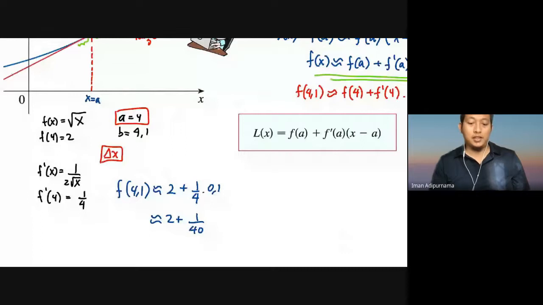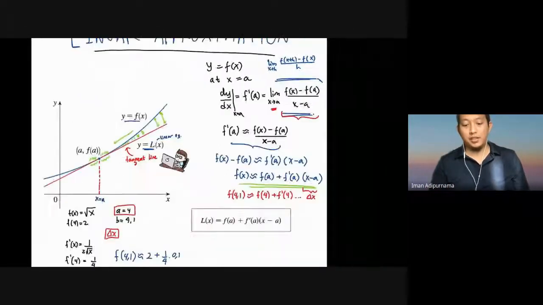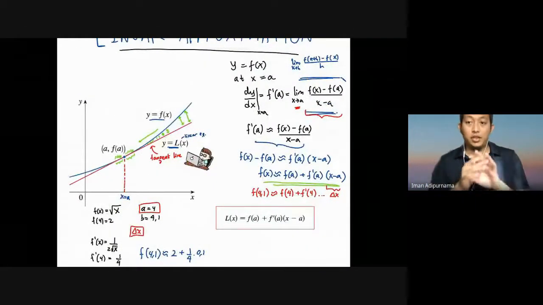And when the delta gets closer to 0, you will have more precise results, getting closer to 4. Later we will see that we can have some error in our calculation, and we can set how much error or what percentage we want to allow, using the same application, the linear approximation. I hope you get the basic idea.